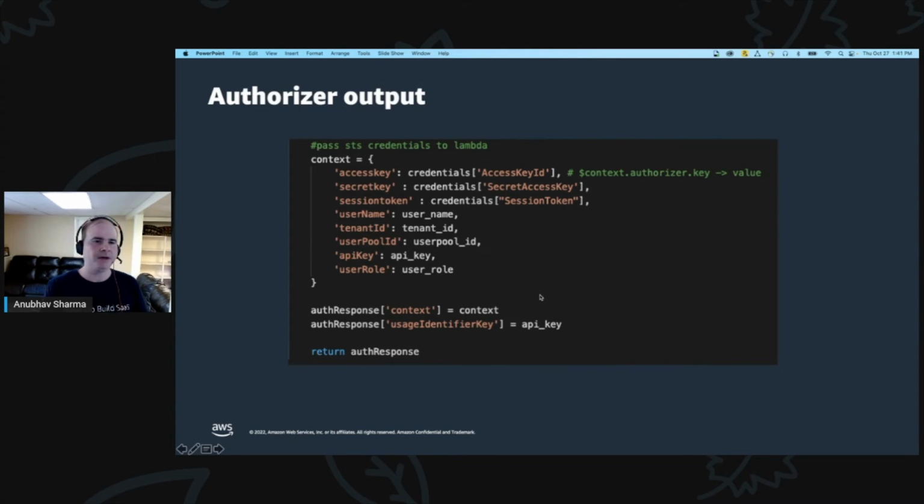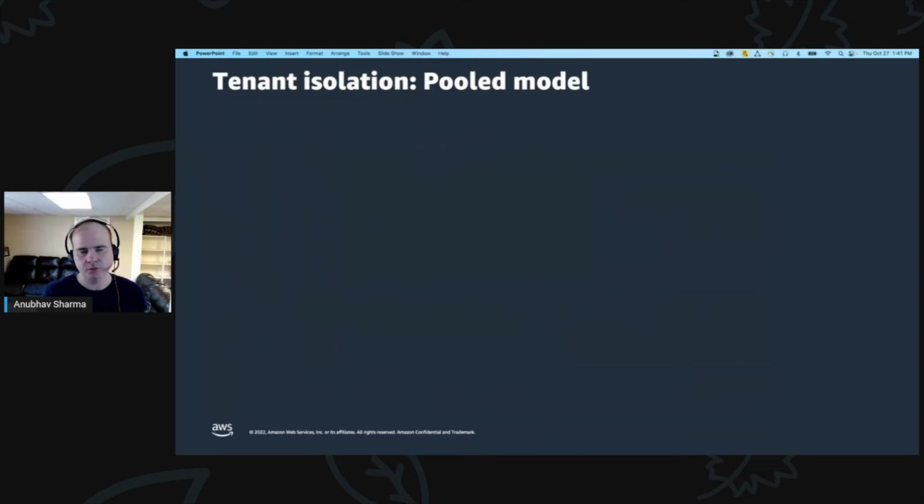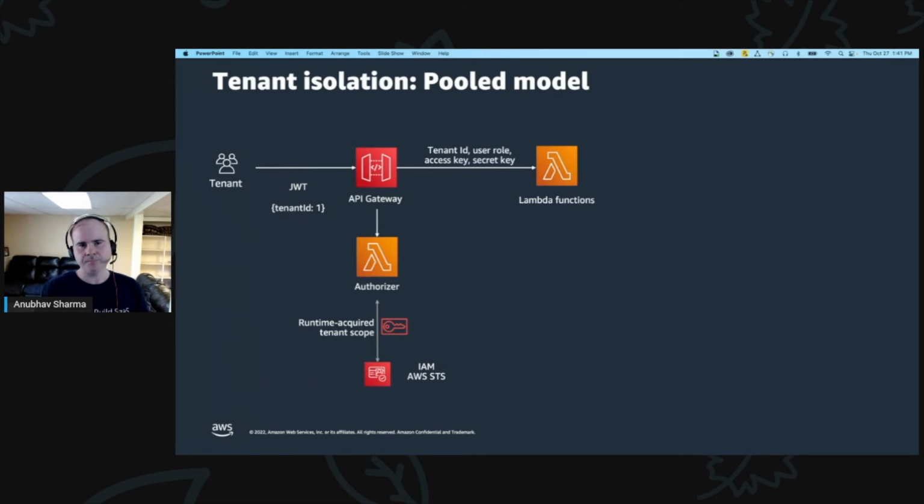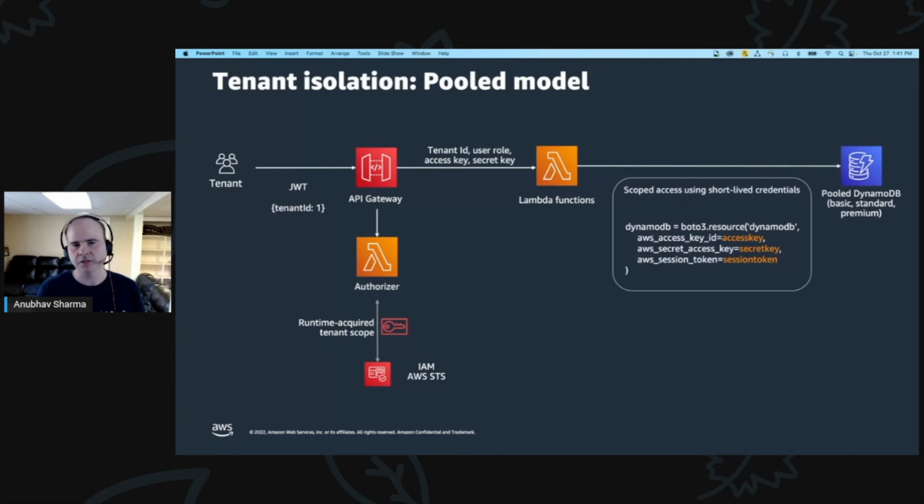So you pass all this information to your authorizer output, and now you're in that whole authentication authorization workflow, right? Again, you're trying to access a system. This is an example where you're trying to access in a pool model. Your authorizer is now able to access that IAM STS service I was talking about to get that runtime acquired tenant scope and pass those credentials to a Lambda function.